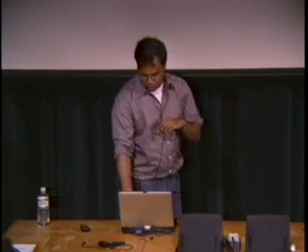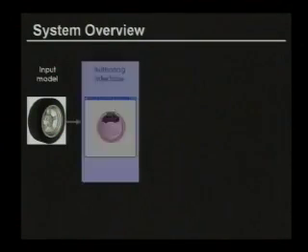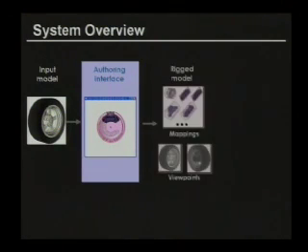So here's how the system works. We start with an object, and then there is an authoring interface. The user has to do some work. In particular, the user is specifying the type of each object, what type of cut should be done on each object. The user specifies whether an object is a tube, whether a wedge cut should be performed, whether an object-aligned box cut, and so on.